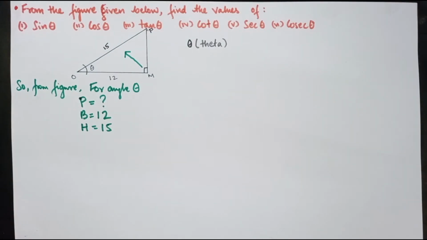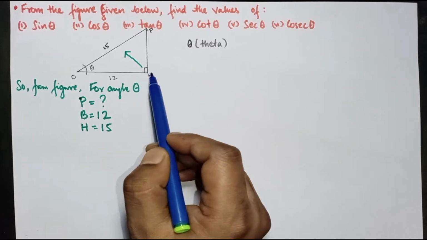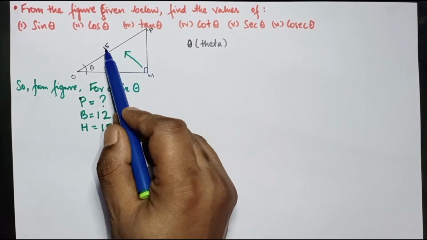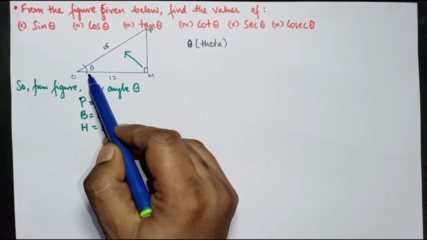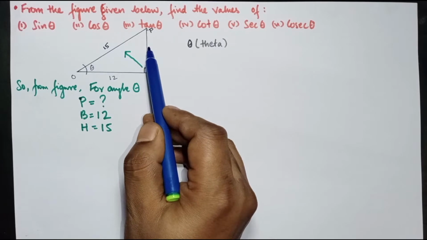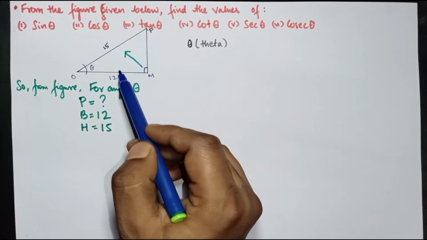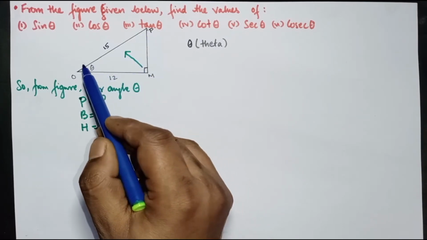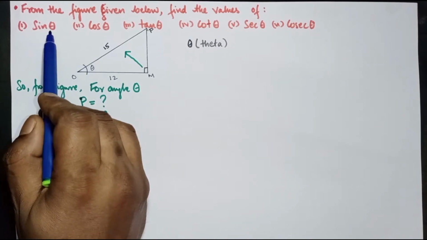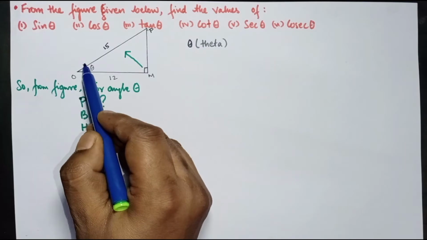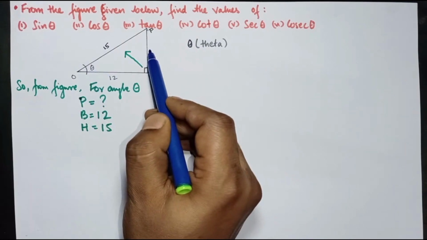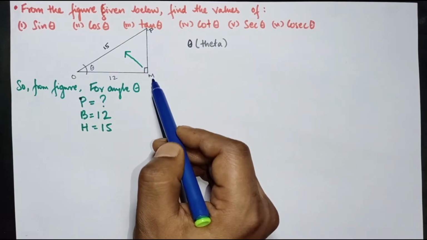So what happened is that we have to find the value of P, the perpendicular. Always remember that the opposite of 90 degree is your hypotenuse. Always it will be hypotenuse, but perpendicular and base change. The opposite of the angle will be your perpendicular. If I take this angle P, this will be your perpendicular, but they had given us theta. So the opposite of theta will be your perpendicular, so the perpendicular is my PM.